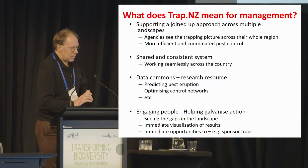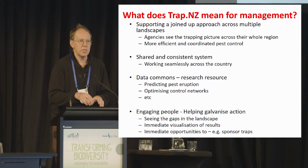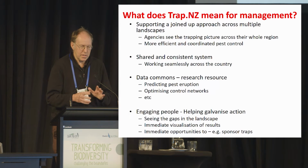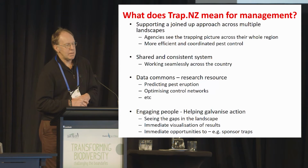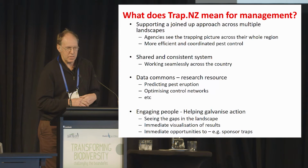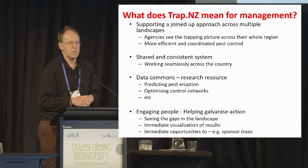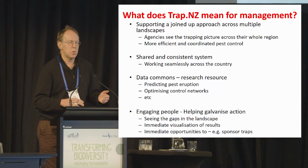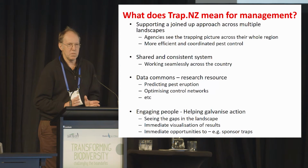And the other thing, as I mentioned earlier on, in terms of the structure of Trap.NZ and the modules that it's got, through the user management and content management, it has the opportunity to put in e-commerce aspects, all those sorts of things. So these ideas that Campbell was mentioning before, about an investor or supporter in the US being able to wake up and check what's been happening across the trapping project that they support, a system like this can deliver that.